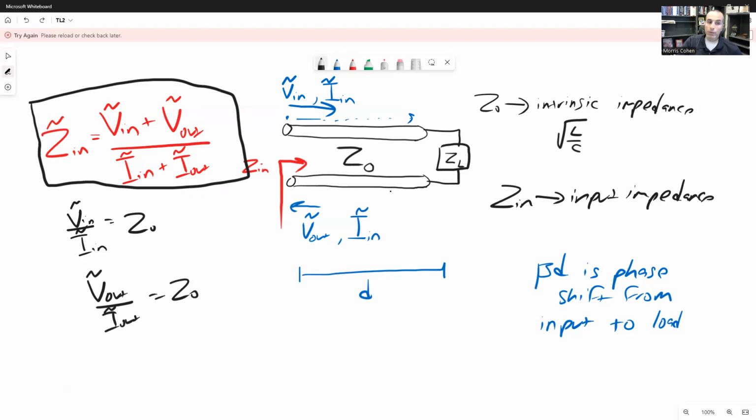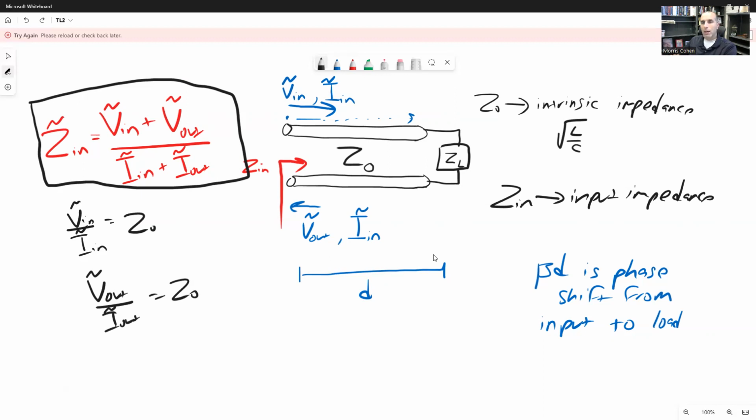All right, so don't confuse intrinsic impedance with input impedance. They're very different. Intrinsic impedance has strictly to do with the inductance and the capacitance on a transmission line, and that's geometry, that's the materials in a transmission line, whereas the input impedance also has to do with the geometry, how long your transmission line is, and what your load is. All that is going to factor into the input impedance, and it combines all that together. All right. So those are going to be a couple of important concepts that we're going to use to expand our treatment of transmission lines into the AC circuits.